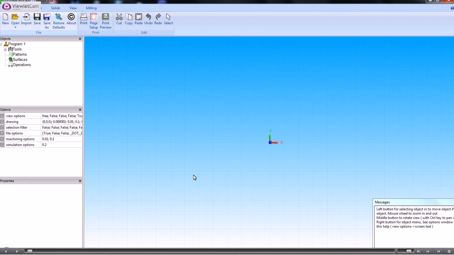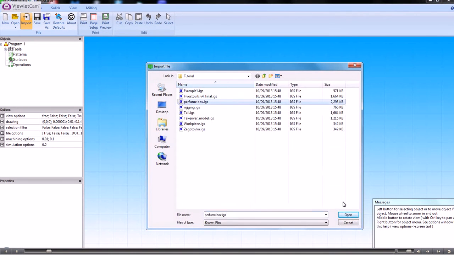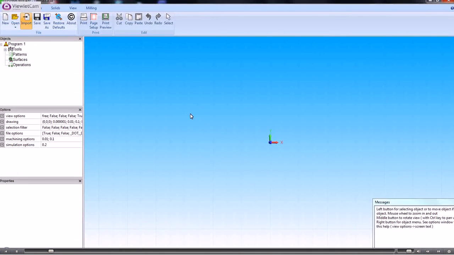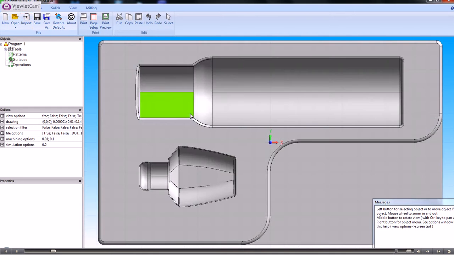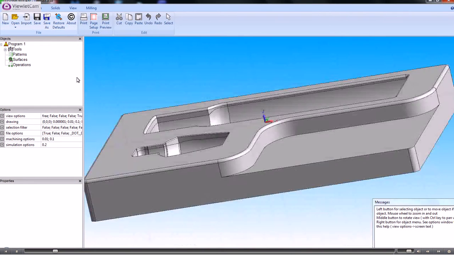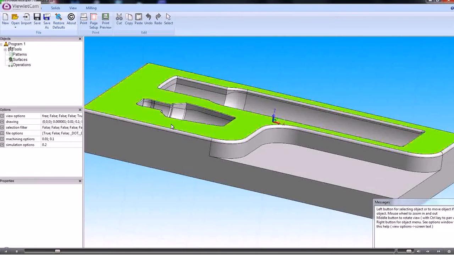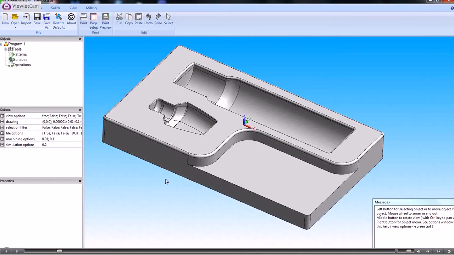In this video, we'll show you how we can import an IGES file into the 3D CAM software and set the tools and create sketches and machine certain features. So, I'm in the 3D CAM system, so the first thing to do is to import the IGES file. So this is the IGES file that has been imported, and we'll machine one of the cavities.